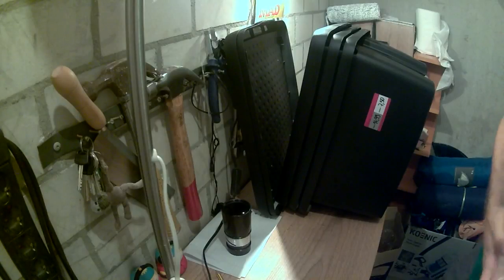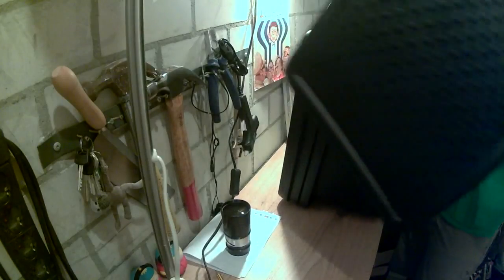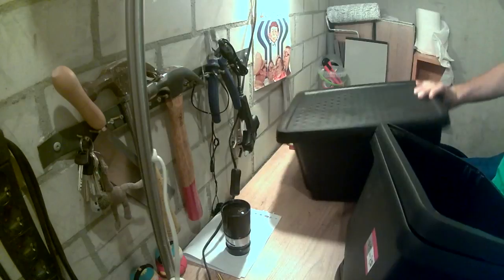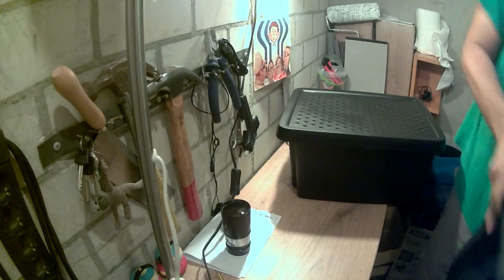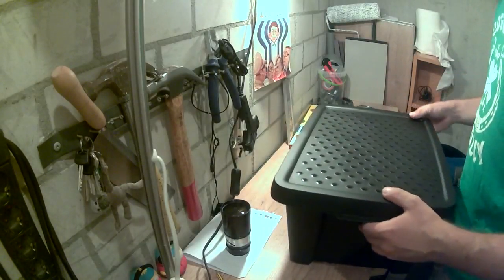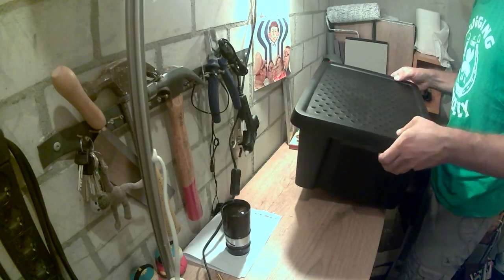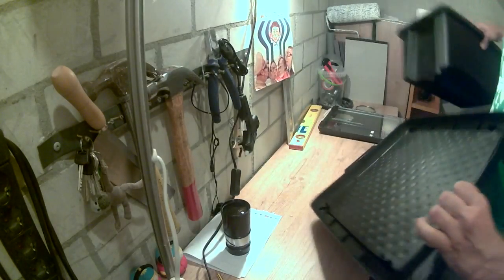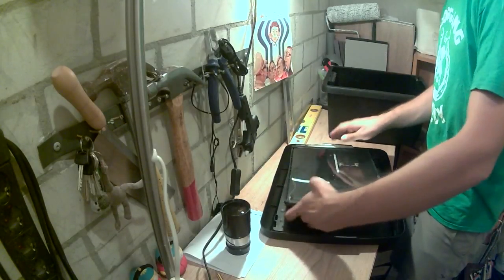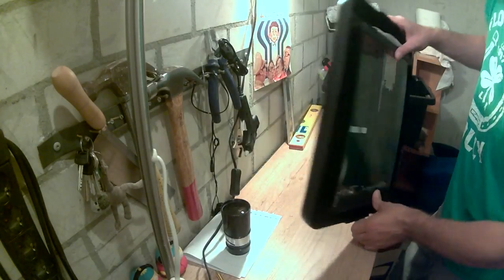So let's get that out of the way. Let's get excess stuff out of the way. One of them. And I'll walk you through my idea, and we'll see if it makes any sense. So the main idea is to house the scanner in the lid of the box this way and fix it in place. And this should address a couple of issues.